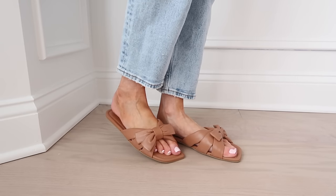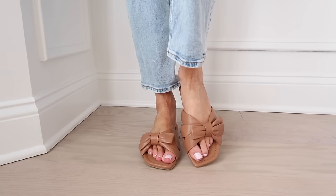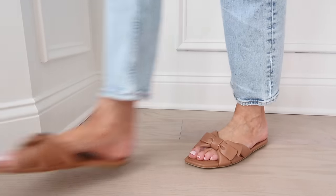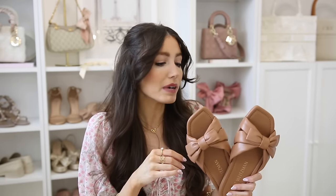Another bow sandal option — I'm just loving that they're adding bows on all the shoes this year. These are a Stuart Weitzman sandal, definitely more of a splurge, but they are just amazing in terms of comfort. They have a really pillowy soft strap that feels like cushioning and are so beautifully made. I got my regular size and they have a squared-off toe, but these are gorgeous for all of spring and summer with pretty much all your looks, dressy or casual.